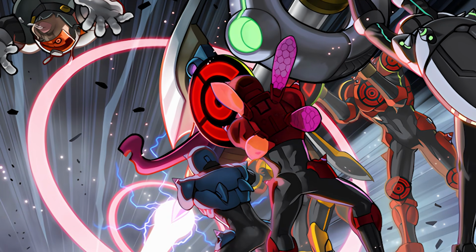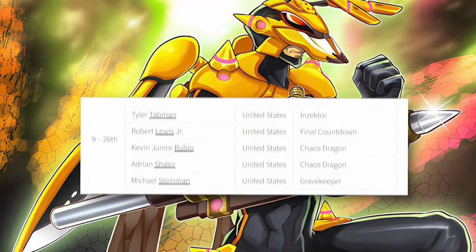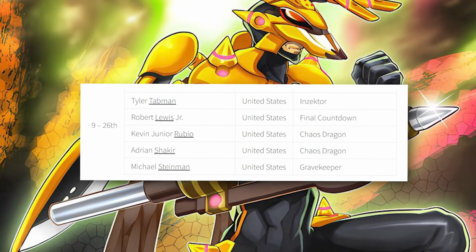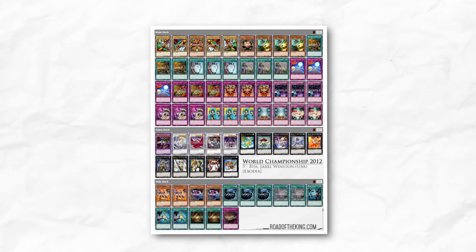It revolved around destroying cards on the field thanks to Inzector Hornet. And while the other American players tried to counter the metagame by bringing Gravekeepers and Chaos Dragons, none of them saw success except for Jarel, who decided to go against the grain and brought an Exodia deck. And this deck was especially teched out to counter the Inzector-filled meta.